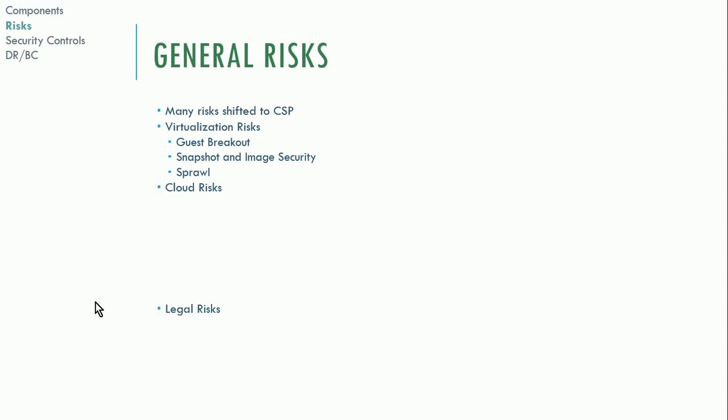And then sprawl is another risk, and I'll explain what sprawl is. So the term sprawl used to refer to, or still does refer to, when we talk about data center sprawl or server sprawl, you have these huge data centers, and every time you have to add a new service, you're adding a new server to your infrastructure. And one day you look in your data center and you have 5,000 servers running. And with those 5,000 servers, you've got 5,000 things that could fail. You've got 5,000 things that have to be managed.